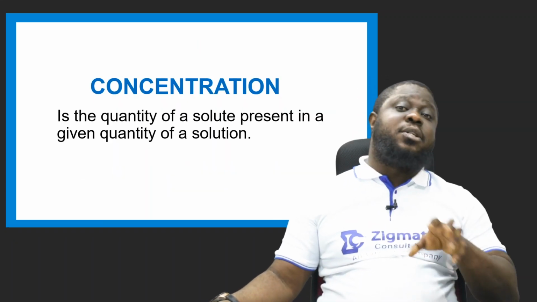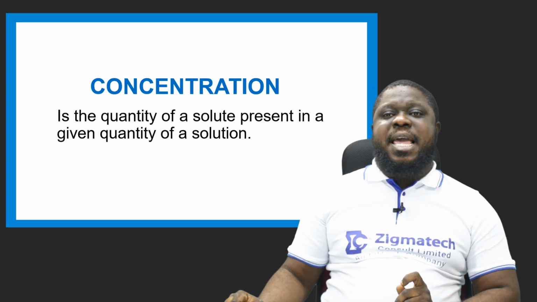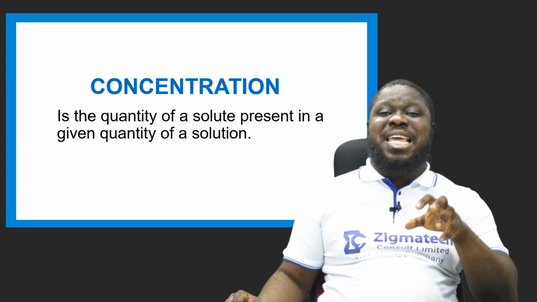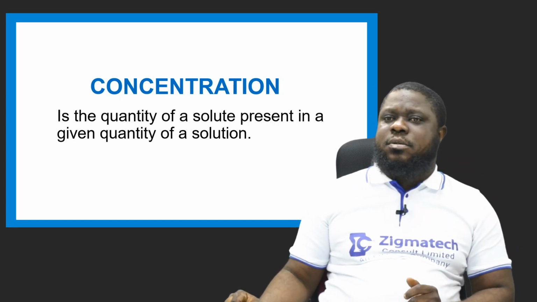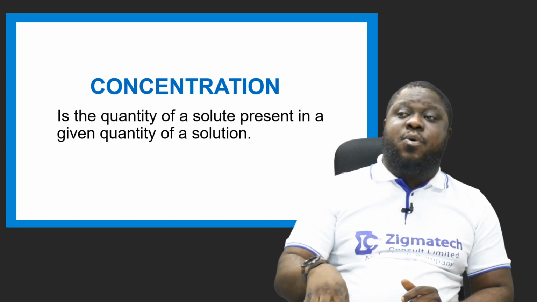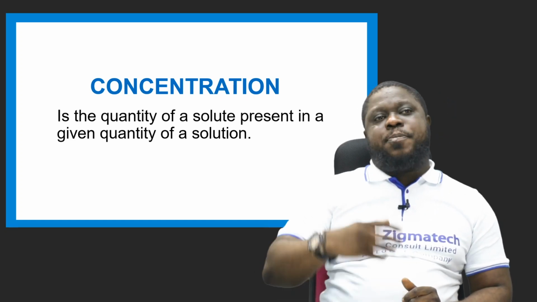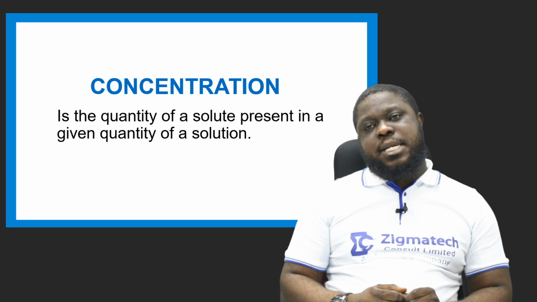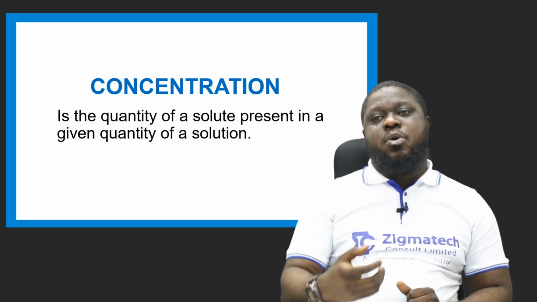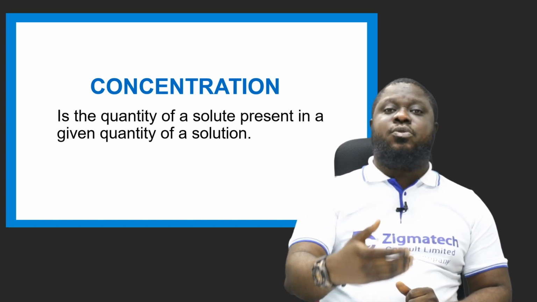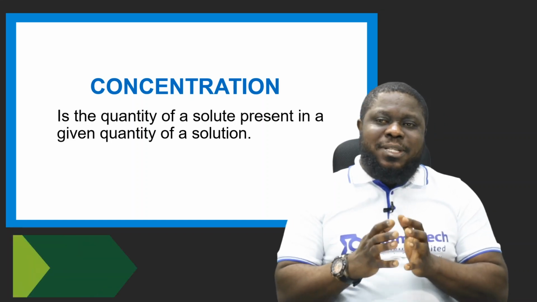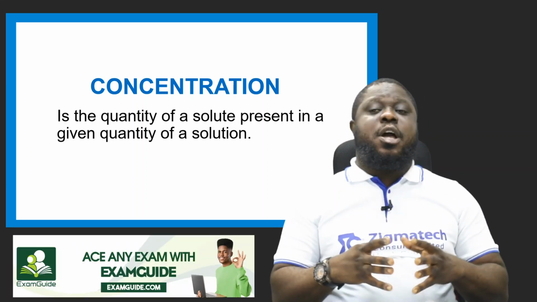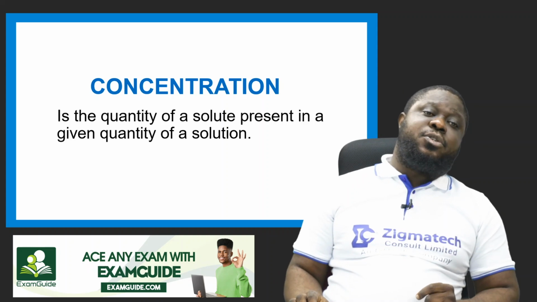Now the next one is, what is concentration? Concentration is the quantity of a solute present in a given quantity of a solution. Quantity of a solute present in a given quantity of what? A solution. Now, this particular scent is a solution already. They are solutes. These molecules are solutes. They are solute inside the solution. I told you the solution cannot be complete except there is a solvent and a solute.